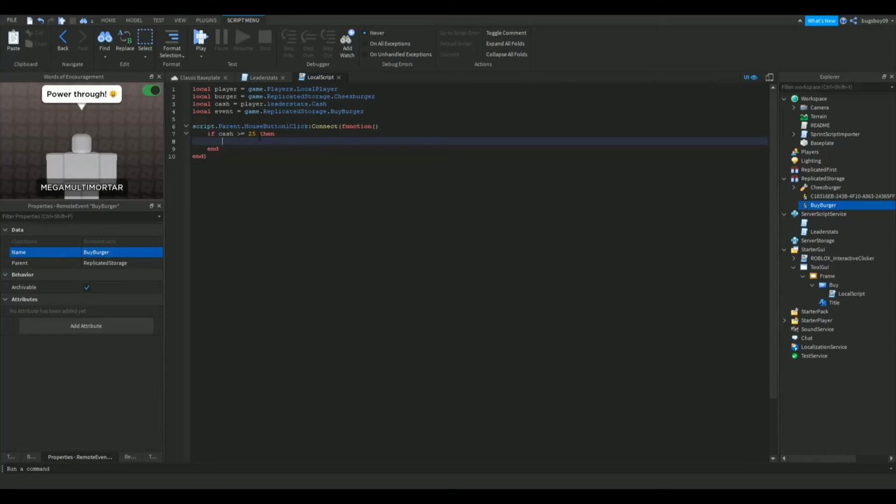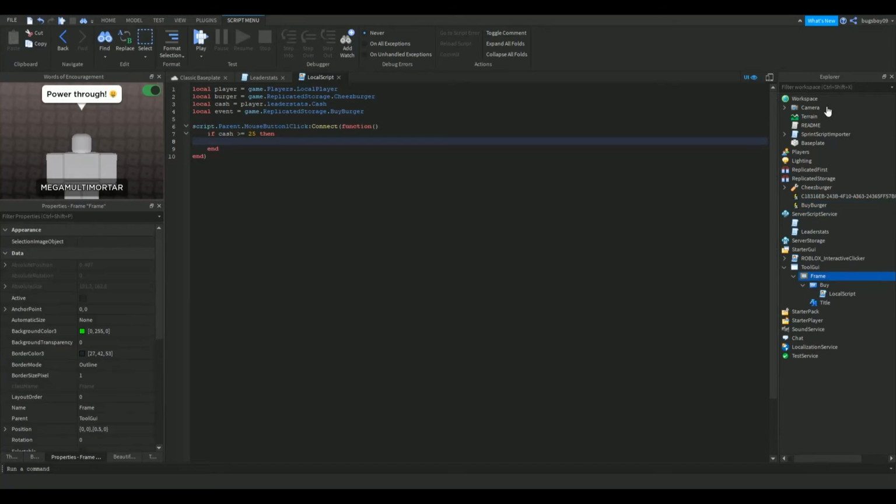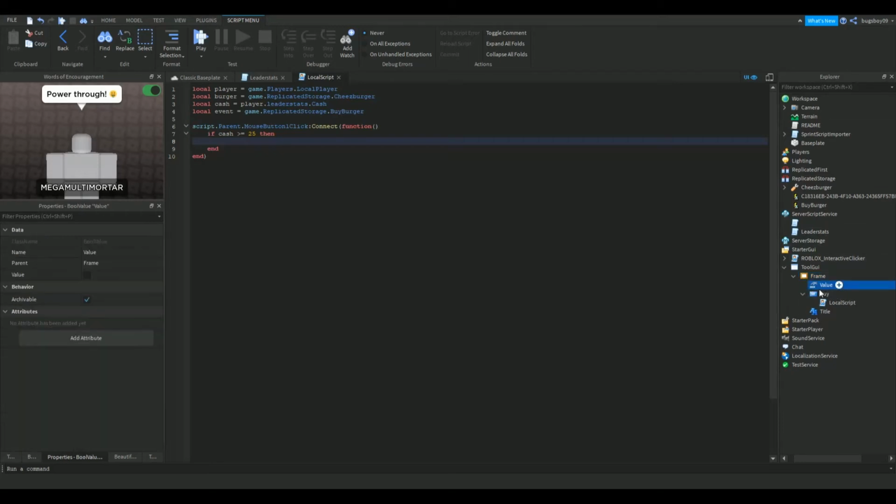I'm going to, actually, there's another thing. You can do it in there, but you don't need to. You can click the plus on the frame and then insert a bool value. Make sure it's a bool value, and then name it bought.